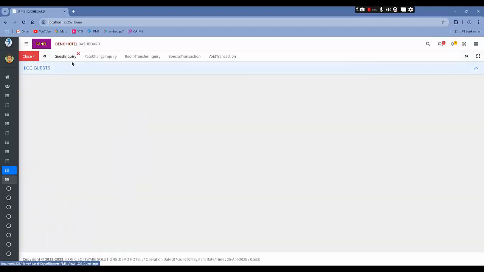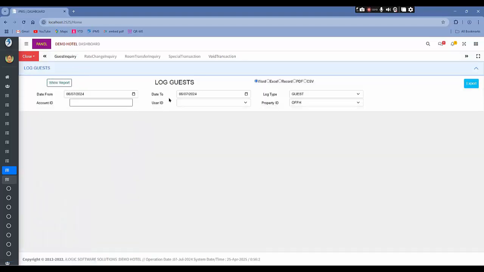Guest inquiry also serves as a user inquiry. You can select any user, define any date, and it will show you all the transactions against that user, whatever they have done in different guest profiles. If you know the guest ID, you can mention the guest ID here and define the back date and current date, and whatever modification was done against that ID by any user, all details, at which time, everything will be visible in the system.